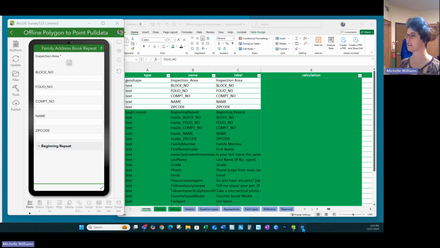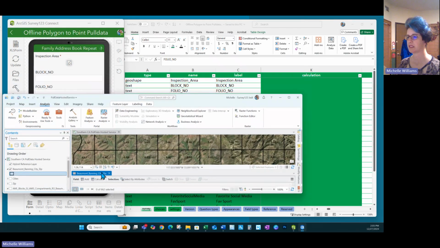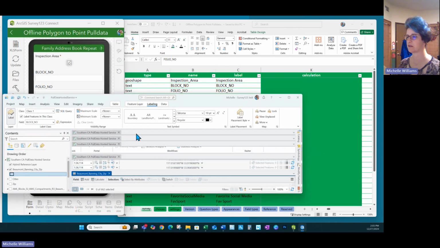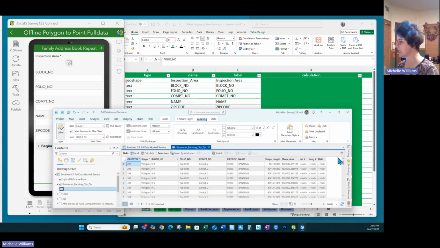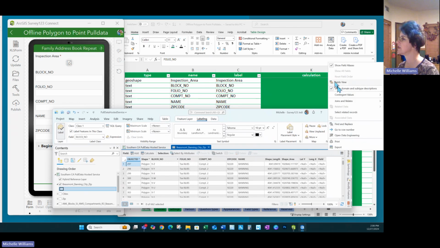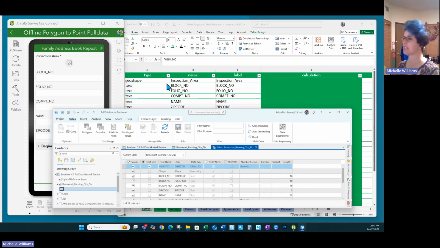So look over here. Let me make this really small. And I'm going to put this up here so that we can see it bigger. Okay, and I'm going to go into our field view. So you can see basically all I did was take the exact same name that we want to append and put it up here. I didn't even make it fancy for the labels. Everything is just the way it's supposed to be.